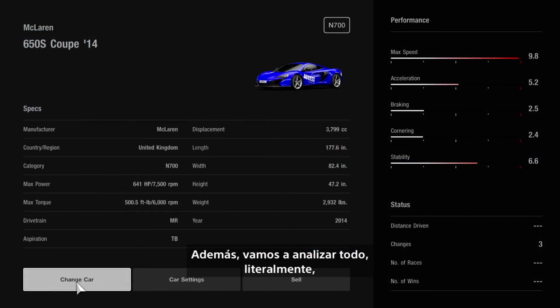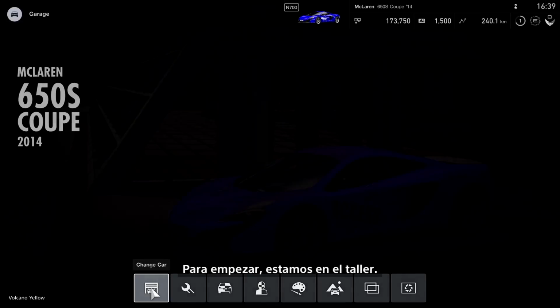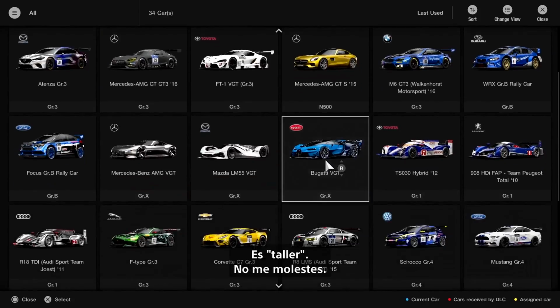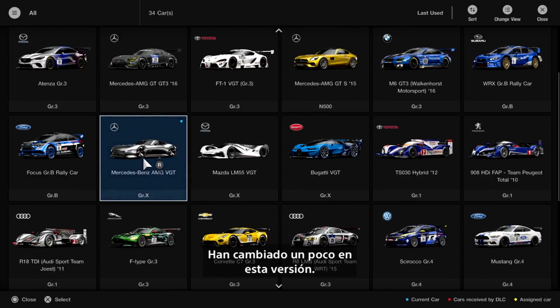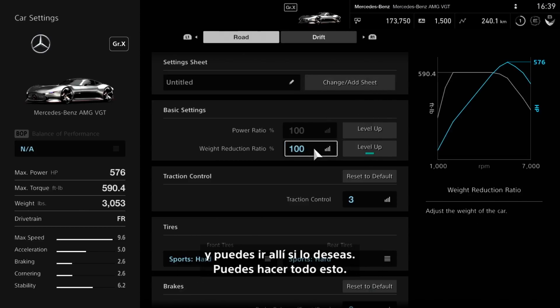Right, so we're literally going to run through everything that's available from the home screen, which is pretty much everything. It's got a really nice hub. So starting, we're in the garage. So this is obviously, or garage, depending on where you're from. It's garage. Don't at me. But this is basically where you can come and check out all the cars you've bought. They've done a little bit of changing for this one, because you can see you've got the car settings, which is here now, so you can go if you want to.